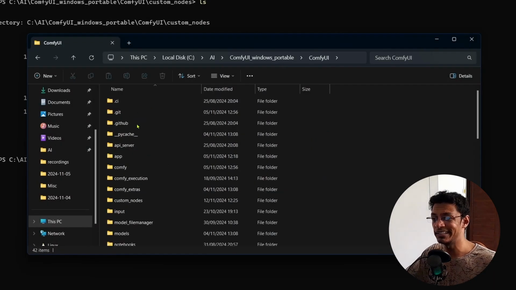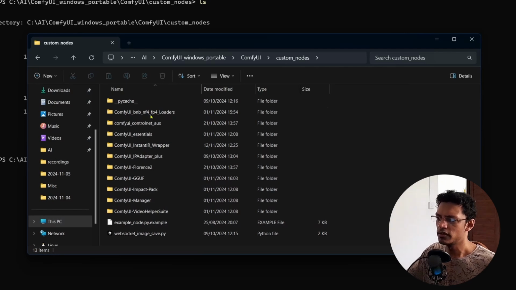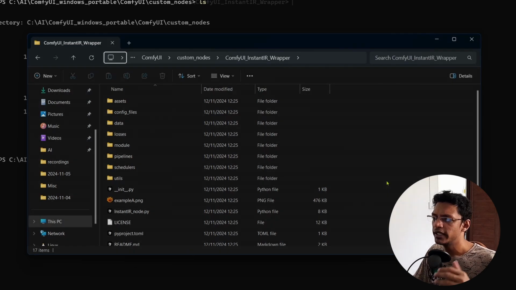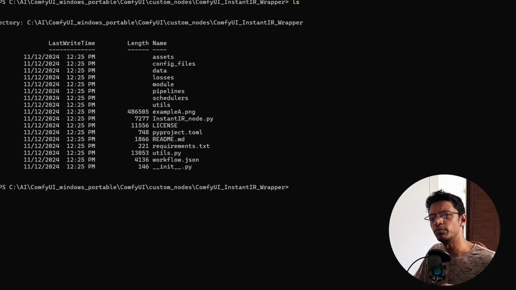Now, next steps, we'll need to install the requirements, basically the necessary dependencies. Now, go inside the InstantIR wrapper that was cloned. Once inside it, again, go back to the top, type in CMD, and then press enter. It's going to open you directly inside the project directory in the terminal.